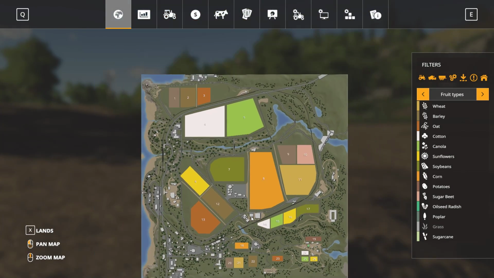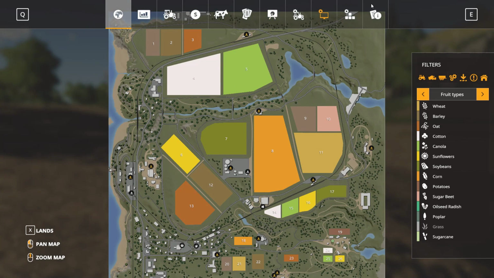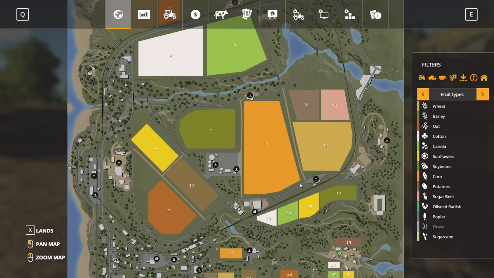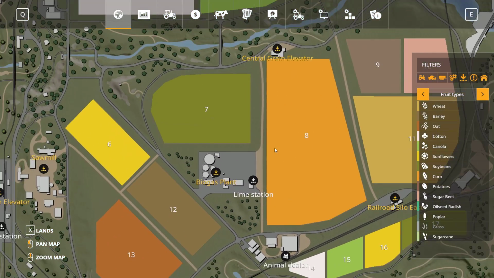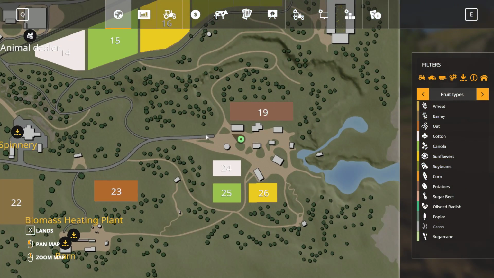You can see the map in its entirety from this view. The user interface has been decluttered compared with FS17. Now you see more of the content. I like it. Now granted, I'm not the expert when it comes to farming.